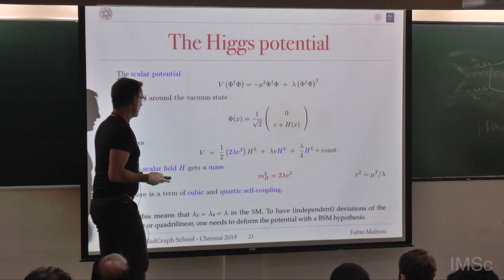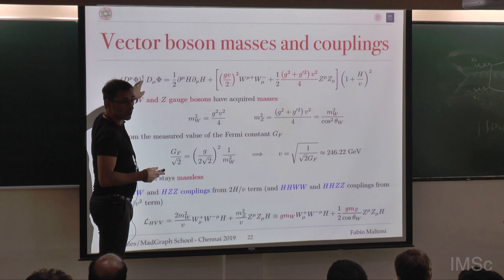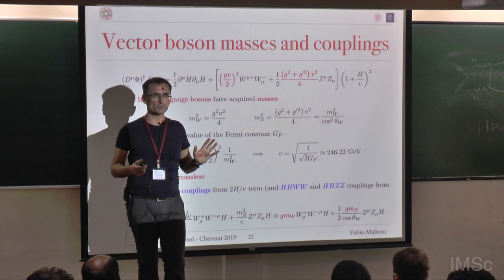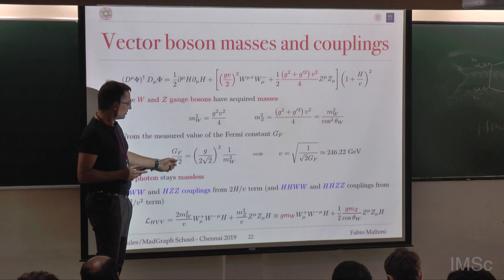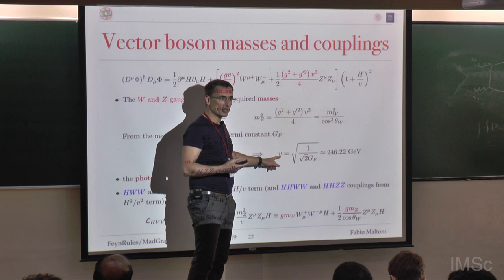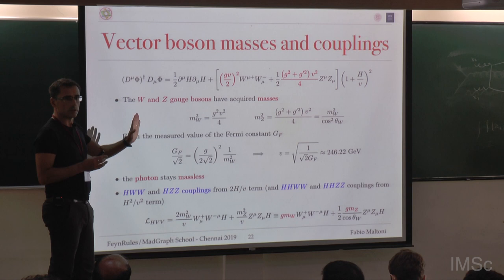So it's very hard. So let's go back to the masses. Remember that the masses come from the kinetic term of the Higgs. And when you go down, the mass of the W and the mass of the Z depend on v, but also on the Higgs coupling. That's the mechanism. And G_F does not depend on the Higgs coupling, because it cancels. So in our theory, v is totally related to G_F, it's the same thing, and there's no relation with the strength of the gauge coupling. I cannot know the strength of the gauge coupling from a measurement of v.